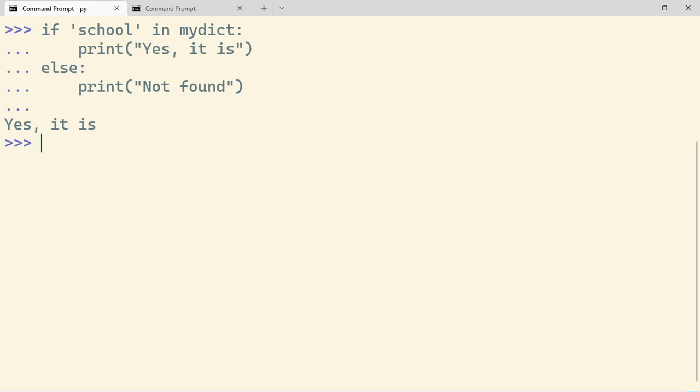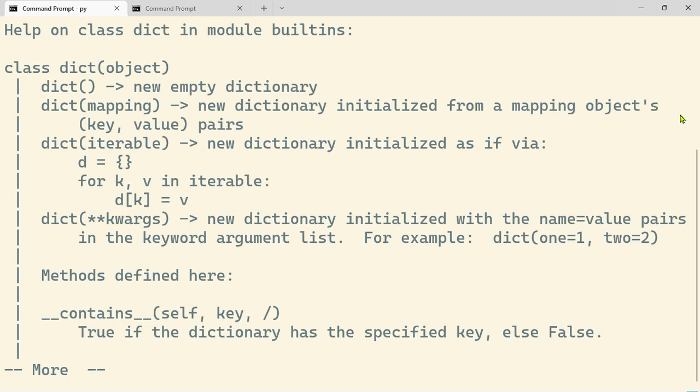Now the other thing I want to do is, in Python you can actually call help and then the specific module, or rather some of the built-ins within Python, like a dictionary. So you can easily look at these files, the functions, the classes, the objects, and so on.